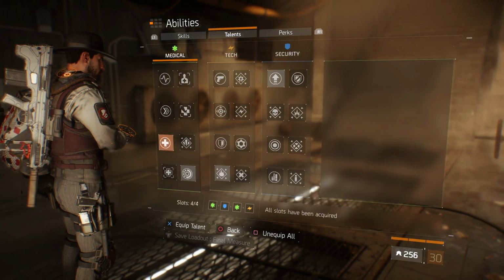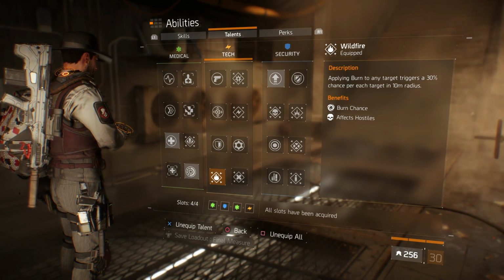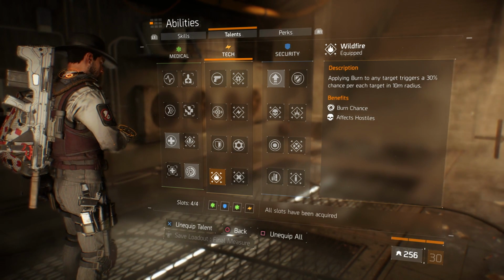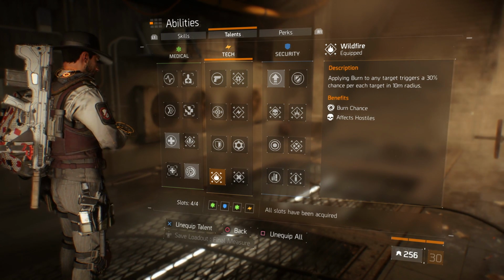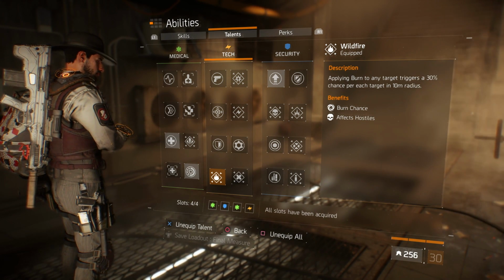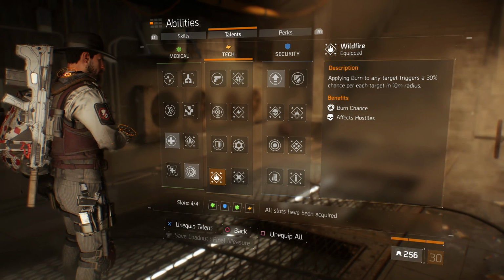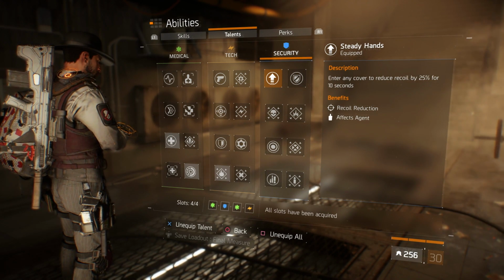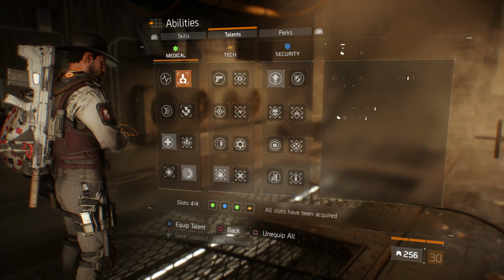For the talents, I'm running Critical Save, Strike Back, Wildfire, which I really recommend you run if you're running this build, because applying burn to any target triggers a 30% chance per each target in a 10-meter radius. So what that means is if you burn an NPC and he has 5 targets around him, they have a 30% chance to catch on fire if they're within the 10-meter radius. Then for the last talent, I'm running Steady Hands, enter any cover to reduce recoil by 25% for 10 seconds. If I'm running with a group, I'll take off Steady Hands and I'll put Triage on.